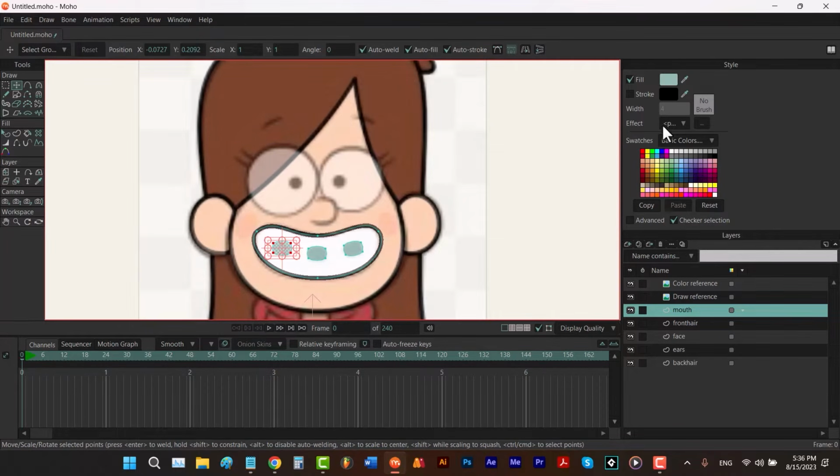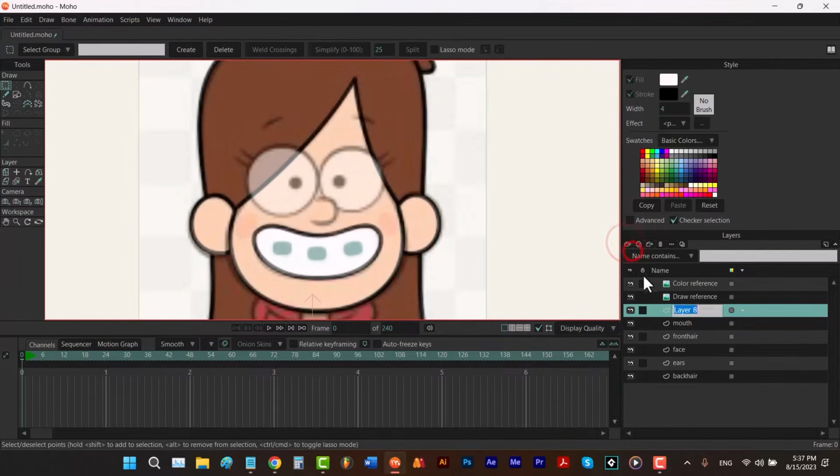And if you look here now, this is the style of these three shapes. If I hit Q and select this one, now our style is the style of our mouth, white fill and black stroke. From now on, if we draw a shape, it will draw that shape using this style. I'm gonna use this style to draw my eyes. So I just create a new layer and let's call it eyes.